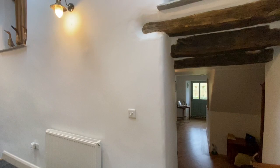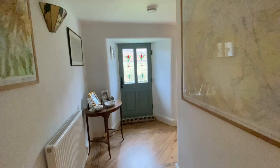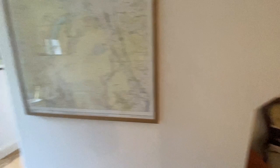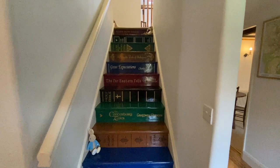Then we've got the inner hallway with a beautiful Canda stone floor and a doorway which leads straight out to the back of the house with some really dramatic and magnificent views. We've got a nice hallway with plenty of room for a little seating area and a staircase which leads up to the first floor. This is really quirky — one of my favourite parts of the house. The owner has painted this wooden staircase with the names of all her favourite books, which adds a really personal and stylish addition.